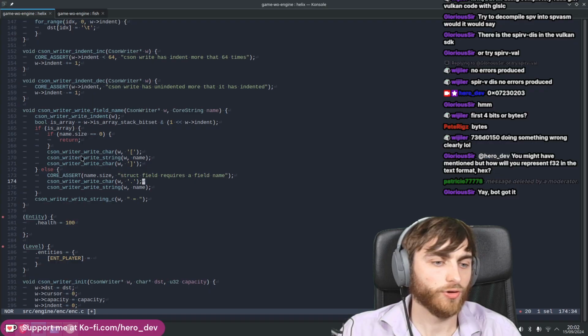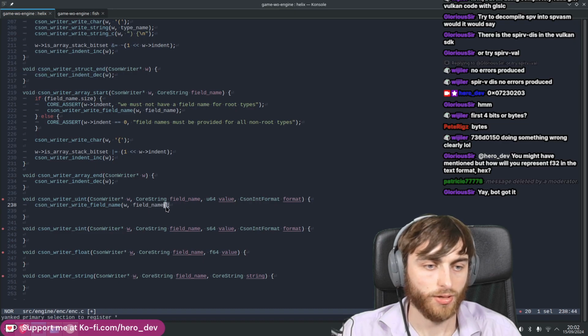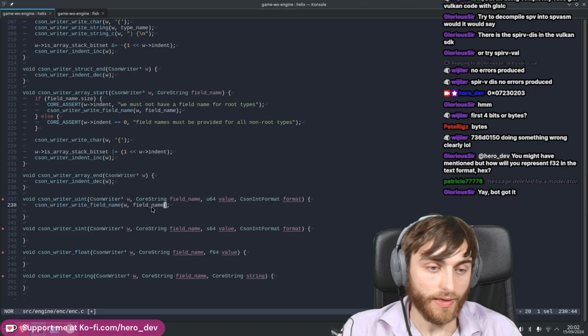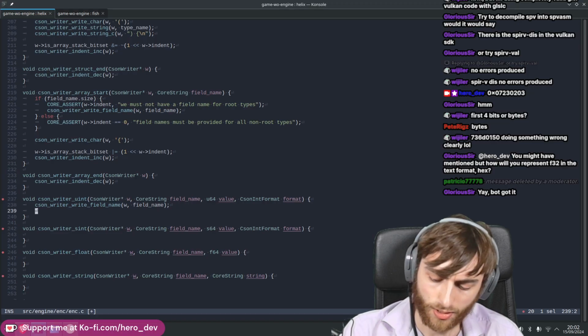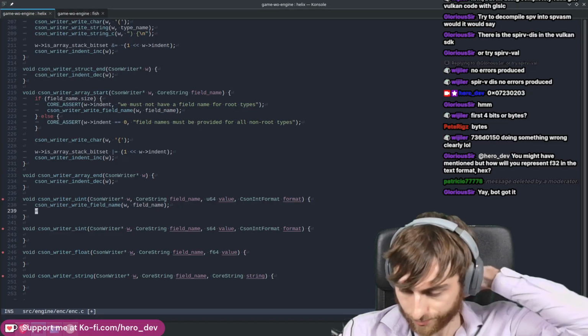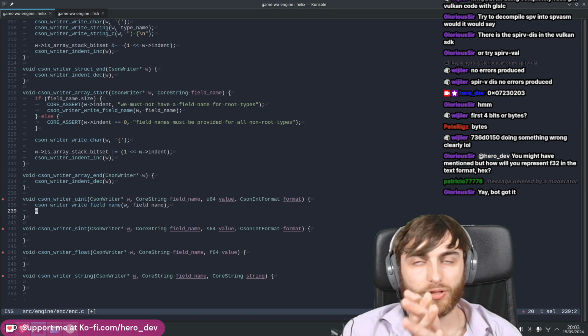Yeah. So that'll be pretty neat. We should just be able to pass it in without the conditionals in here now. So that'll put the equal sign in there. And then we should be able to put the value on.